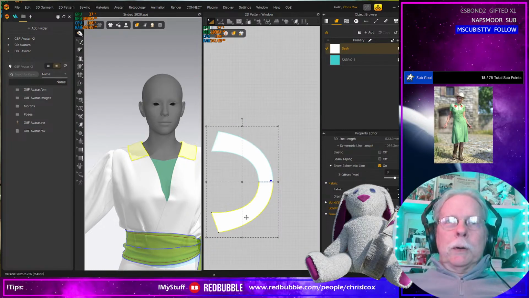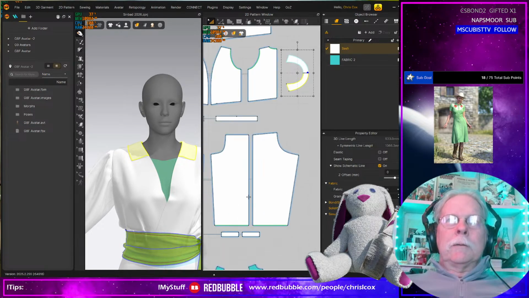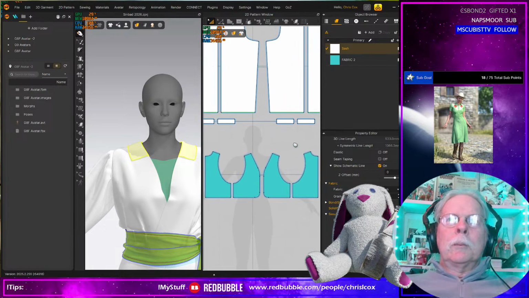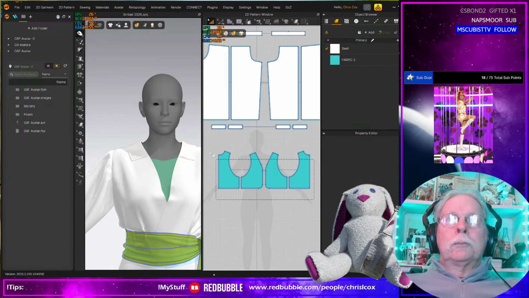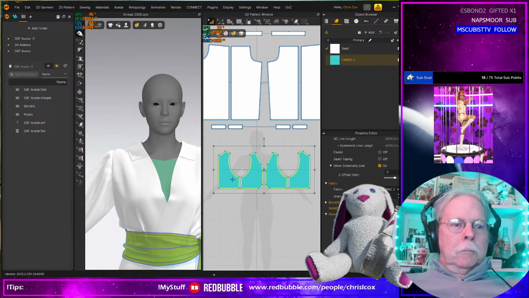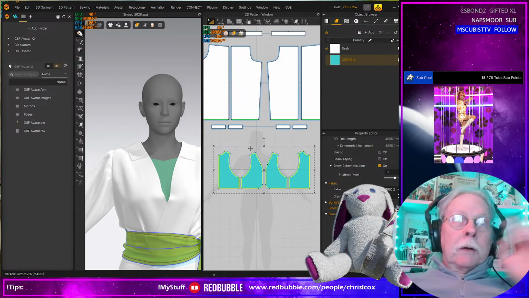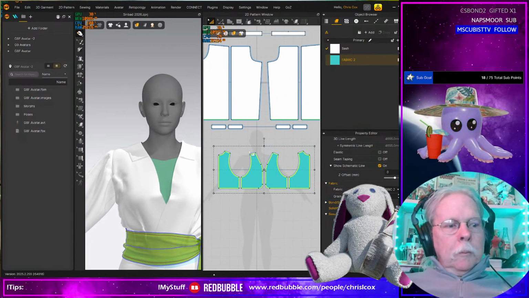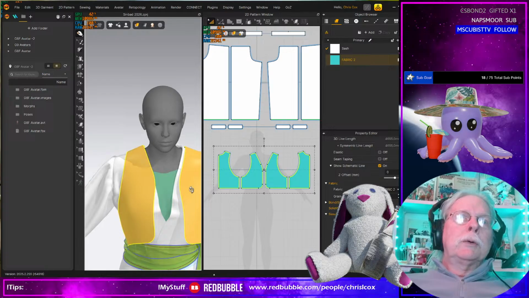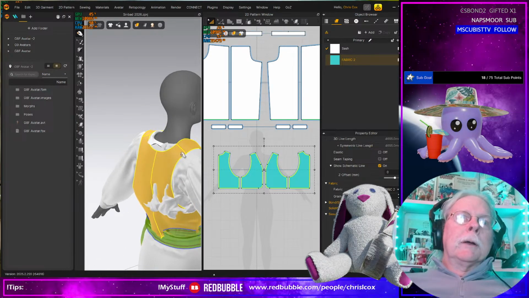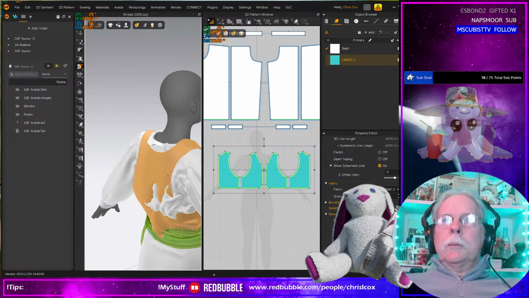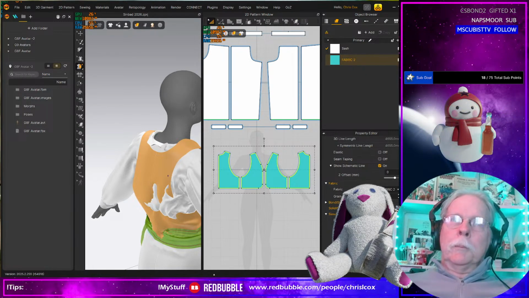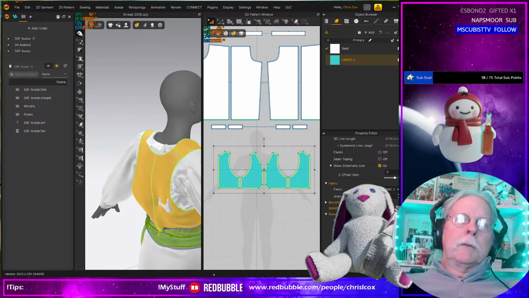Okay, I think now we can get the vest back in here. Activate. And make it visible. Does that have a layer on it? I'm going to give it a layer, so it's going to want to sit on top of everything.